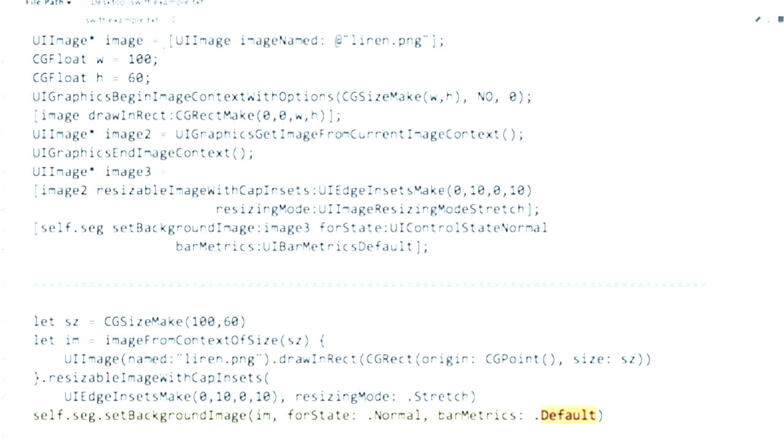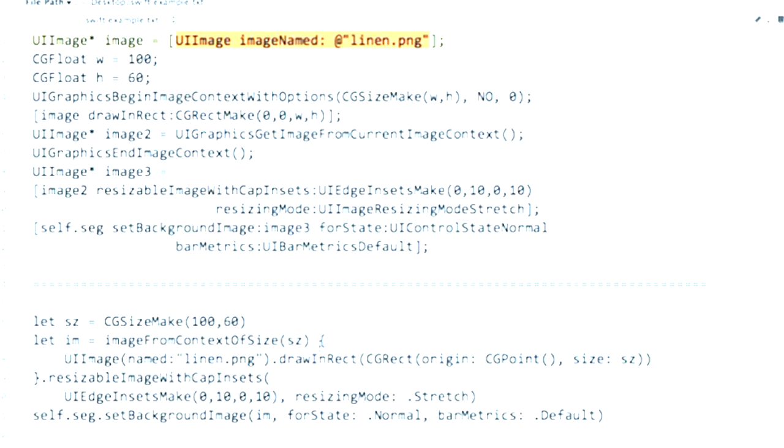Also, we don't have these square brackets every place. Everything in Objective-C is between square brackets. But almost everything, unless it's pure C. But in Swift, everything happens between either parentheses or curly braces, and you can chain them. So instead of a nest of brackets inside brackets inside brackets, you have command followed by command followed by command, and it's much more clear.